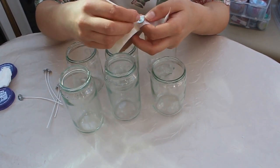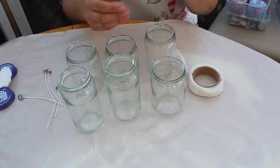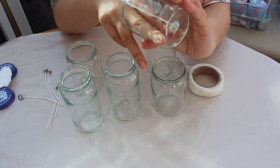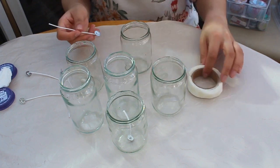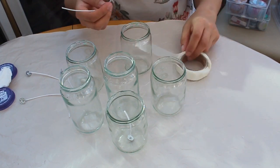Once the jars are clean, you can stick the candle wick down with glue dots. Make sure the candle wick is longer than the jar. Due to the lockdown, I wasn't able to get my original order, so I had to make do with the small length candle wick.